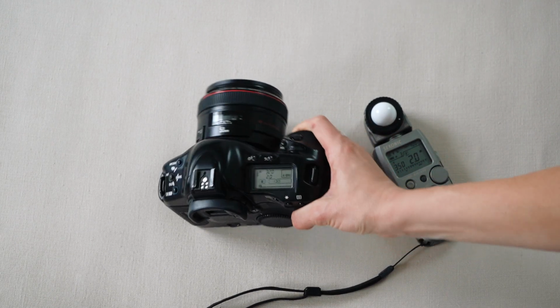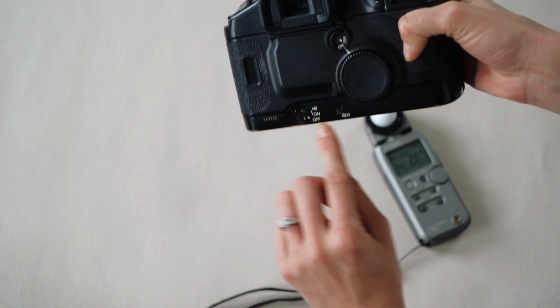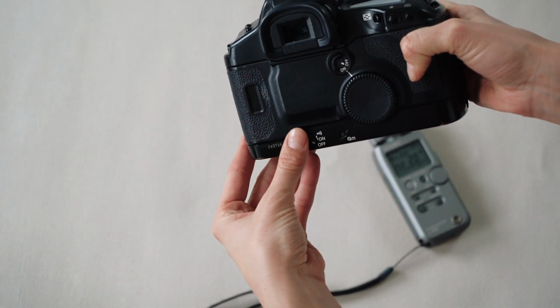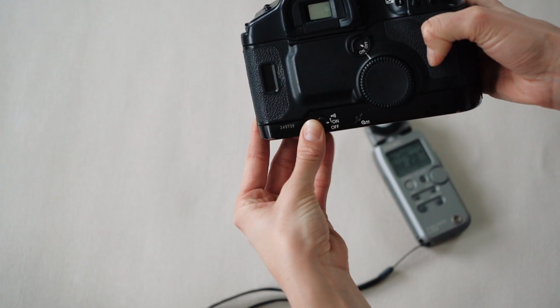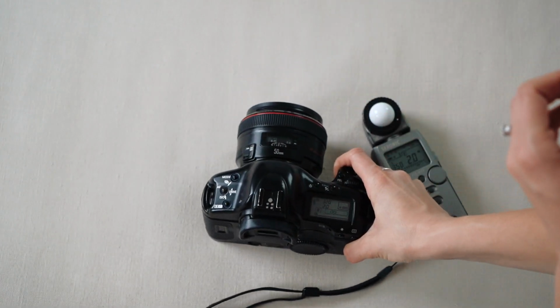Okay, I'm going to show you guys how to shoot manually on this camera here. This is the Canon 1V. To turn it on, you just use this little lever at the bottom and you go one notch up and that turns the camera on. All right, so at this point, your camera's on.